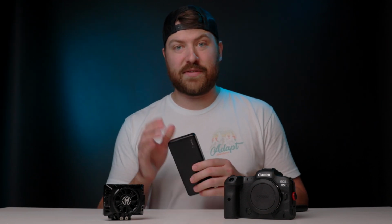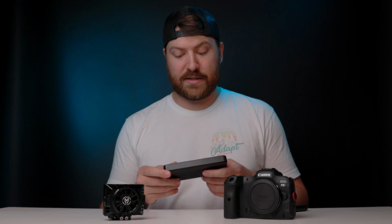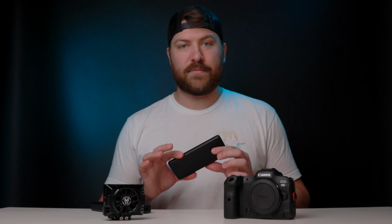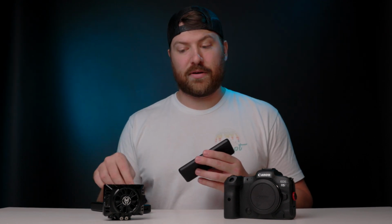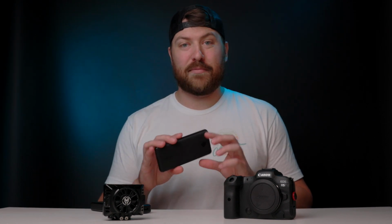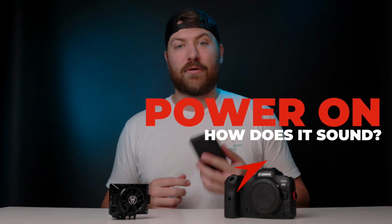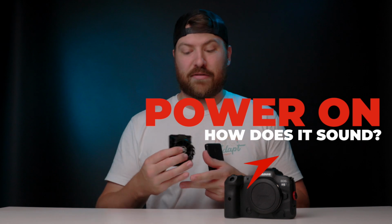It is a little expensive. This Belkin one's a little expensive, but it's worth it, trust me. And then the Anker is a little cheaper. It doesn't last as long as the Belkin, but it is a very solid power bank, and I would trust this one as well. Now that we talked power, let's power this thing up and see how loud it is.